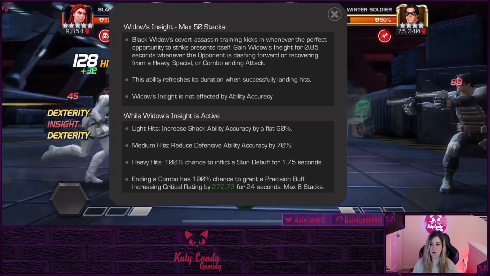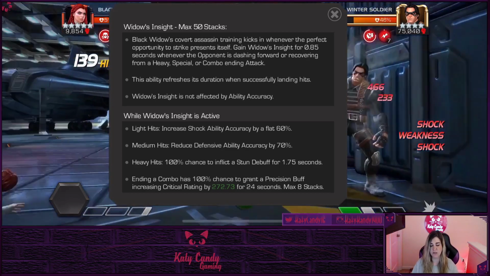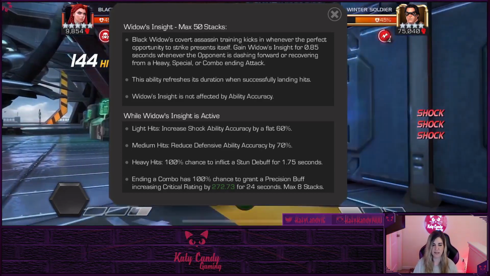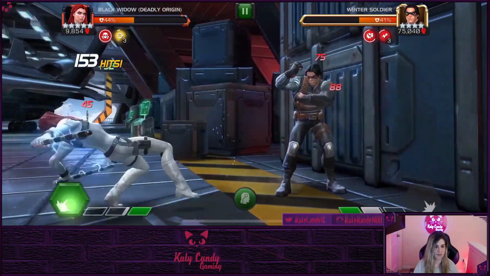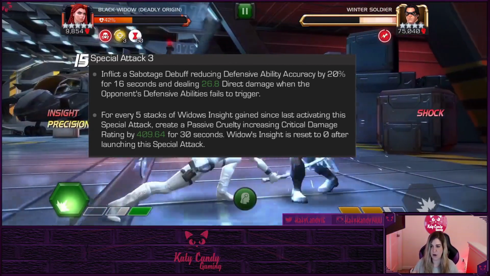I think Kabam could have designed her to have defensive ability accuracy reduction anytime Widow's Insight is active. There is really no difference between 1 and 50 stacks of Widow's Insight, except after you launch your special 3. Here's the special 3. There is no way to boost her damage.